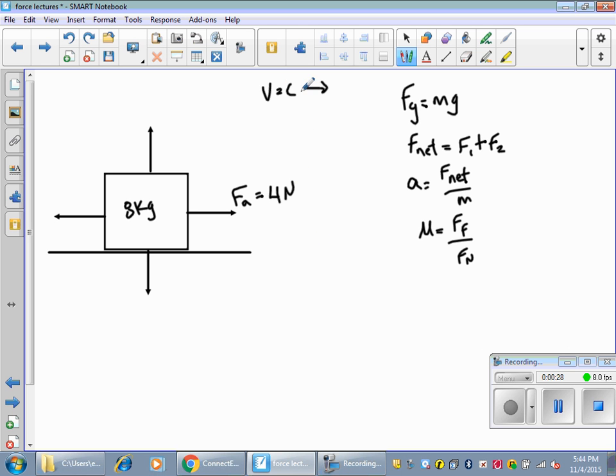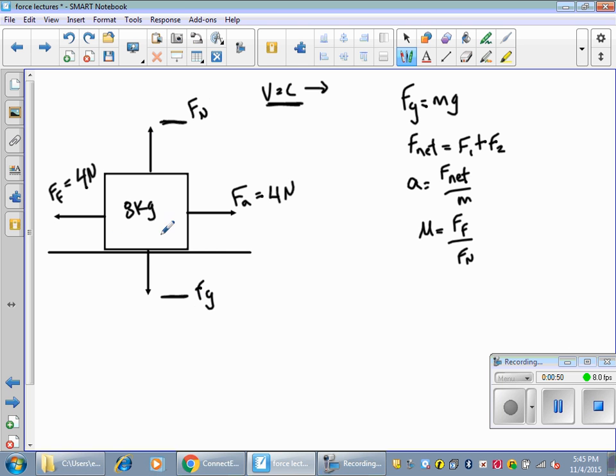All right. Well, if velocity is constant, I know that my force friction has to be equal, right? So this is also 4 newtons all the time. If velocity is constant, the forces have to be balanced. You also know, this is very important here, my downward force is called force gravity, also known as weight. The upward force is force normal. For a flat surface, it's going to oppose gravity.